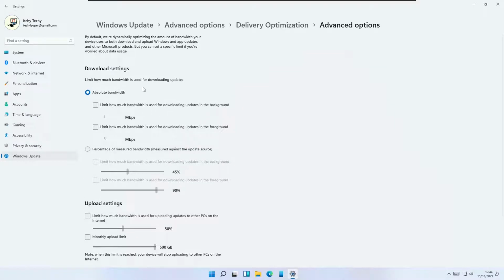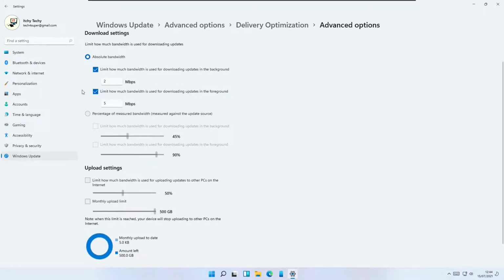In Windows 10 and older Windows versions, it was not this easy to control downloading Windows updates this much. You can limit downloads to your local network only, or allow downloads from devices on the internet as well as your local network. Your PC won't upload content to other devices on the internet when Windows detects you are on a metered network. There are several settings you can manage using advanced options.